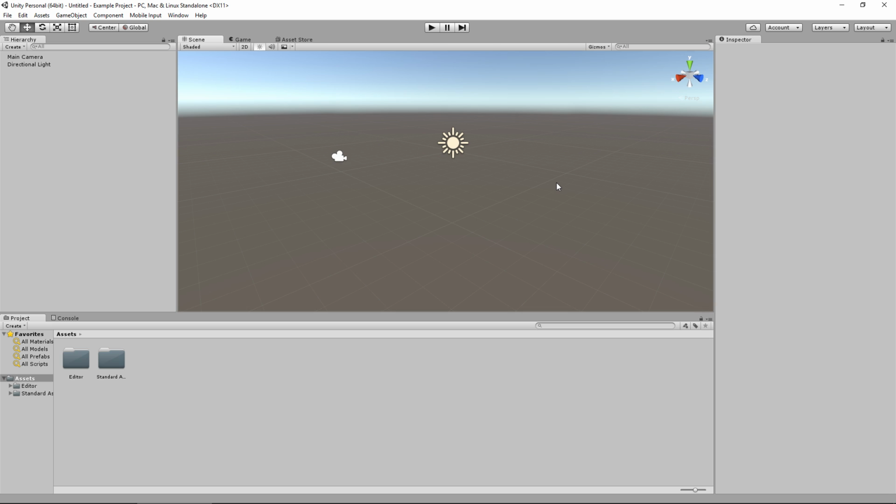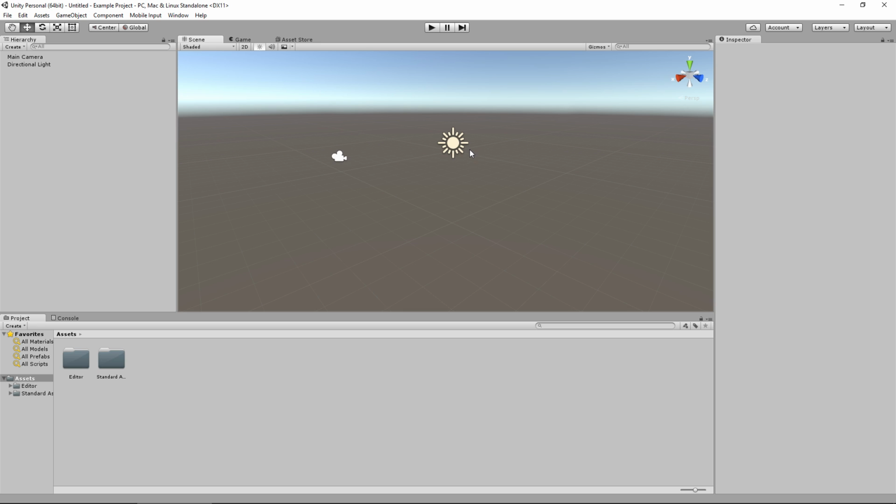Let's have a look at the interface on the whole. We'll have a look at the tabs. So we've got hierarchy, scene, game, asset store, inspector, project, console. Now, I don't want to spend too much time on everything because I want to move on to showing you how to navigate the game. But the main place you're going to spend most of your time is the scene tab. Okay? In the scene tab, this is everything inside your level.